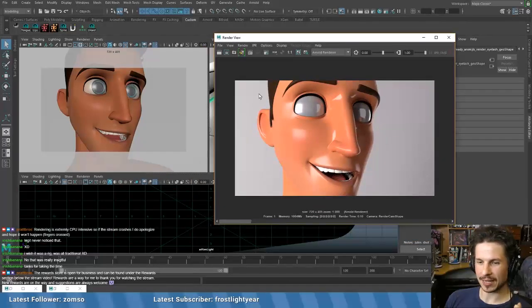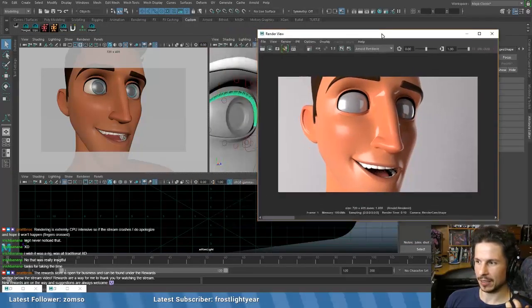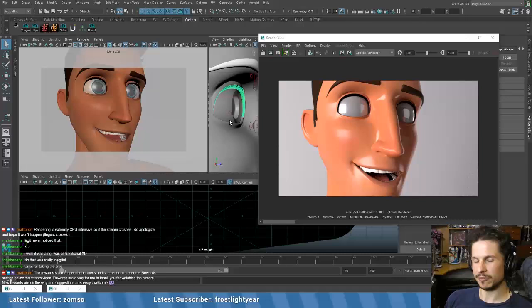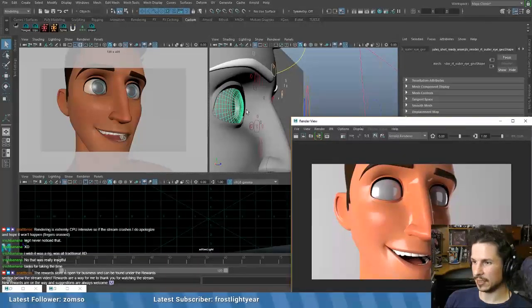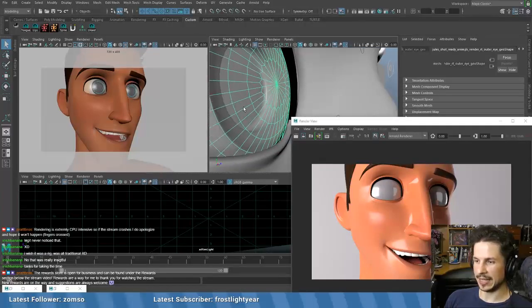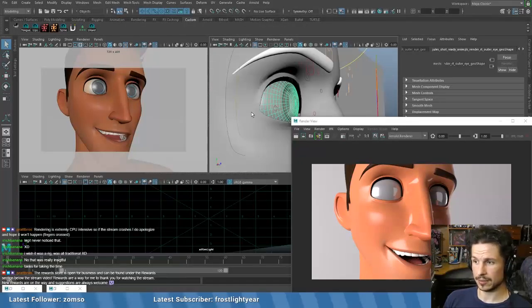So what makes an eye look like an eye? For one, an eye isn't made up of just one part. It's made out of two things. You've got the eye itself, but then you have the lens of the eye. So if you can see here, when I select the eyeball of the character here, it's actually selecting a lens over top of the eye, and then you have the eye underneath.